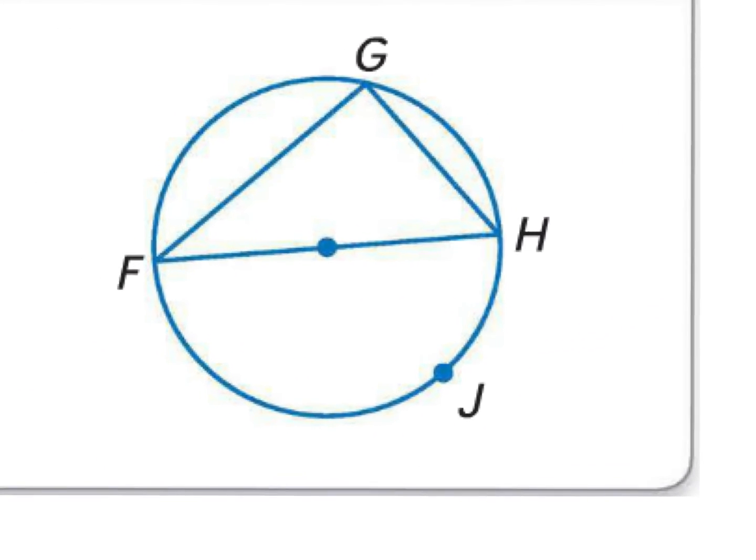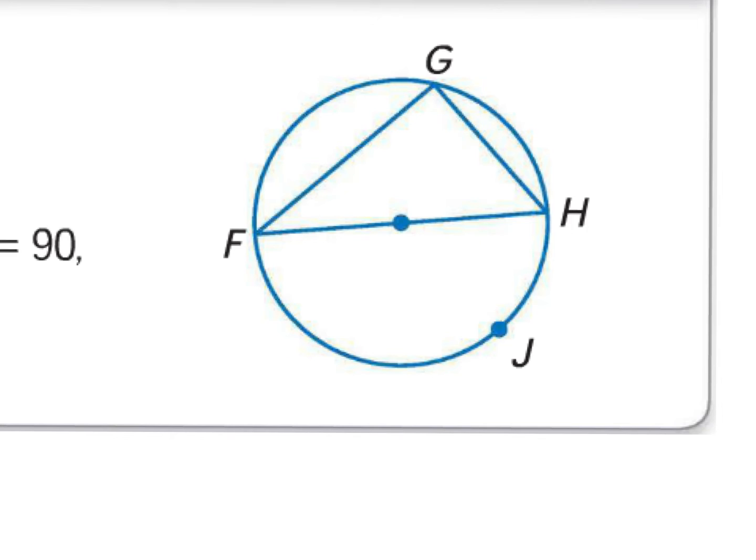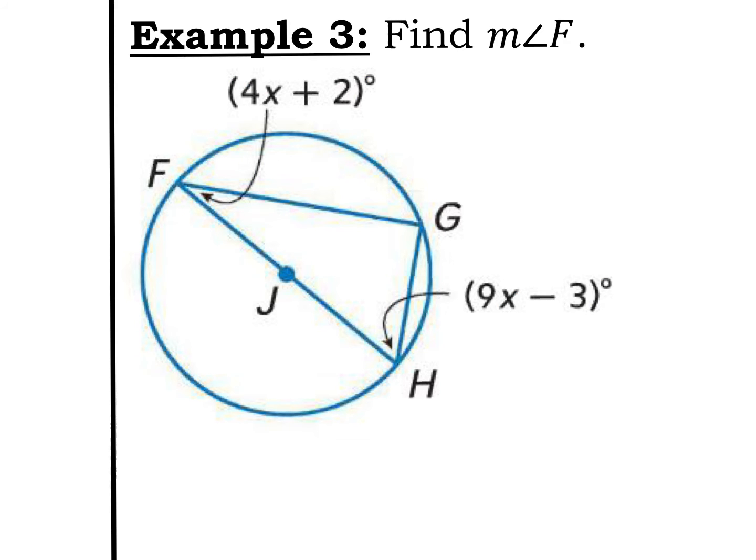So pretty much if you've got an inscribed triangle and one of the sides is a diameter, then you have a semicircle on one side, and on the other side you have a right triangle. The angle opposite the diameter will be the right angle, and the diameter side, FH, will be your hypotenuse. So here I'm going to find the measure of angle F, and I have FH as my diameter. That's going to be the hypotenuse of my triangle, making angle G, just coincidentally, also a right angle, as in the example picture.